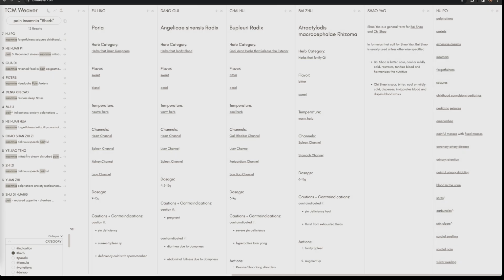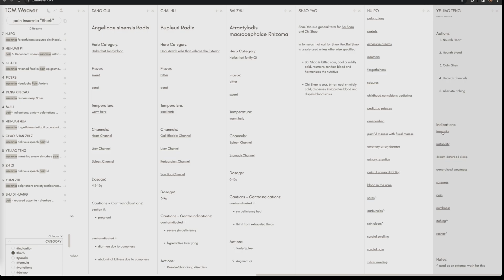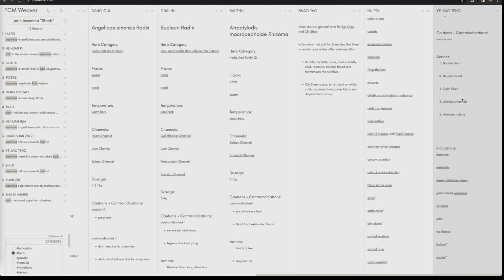Another way to look at it is to go, oh no, they've got more of a Bi syndrome type thing. So maybe this Yejiaoteng, right? We can see the keywords insomnia came up and just general pain, right? And this of course is a vine. It's got this action of unblocking the channels. So depending on the kind of pain the patient has, if they've got more general physical pain, even somebody with fibromyalgia, right? Maybe this would be a good thing to add for that kind of case if they had a lot of insomnia, irritability. So we can use this approach to modify our formulas by finding these unicorn herbs that will do multiple things at once, right?